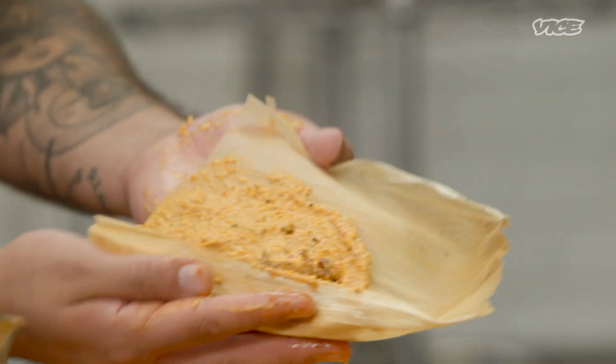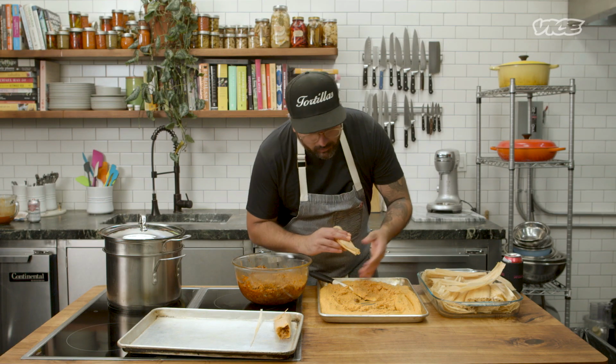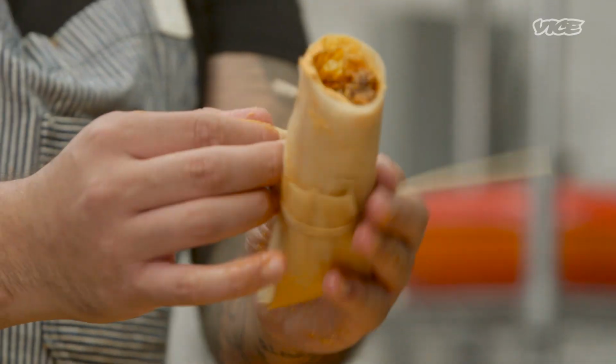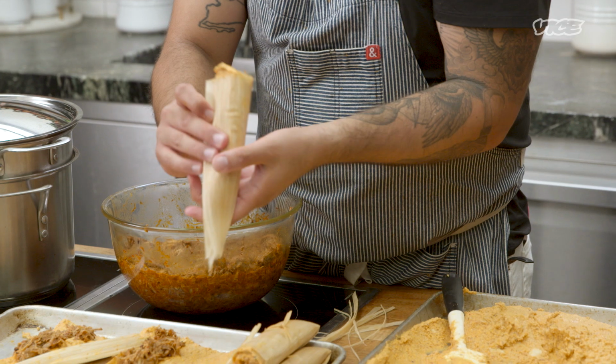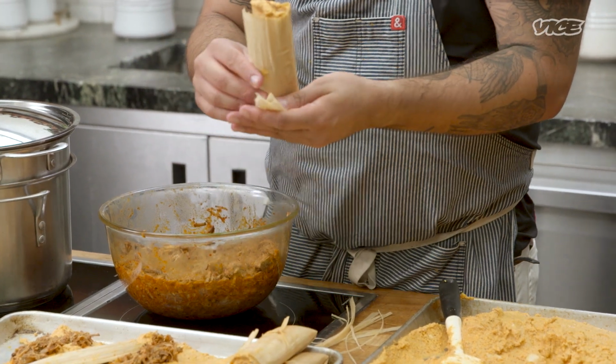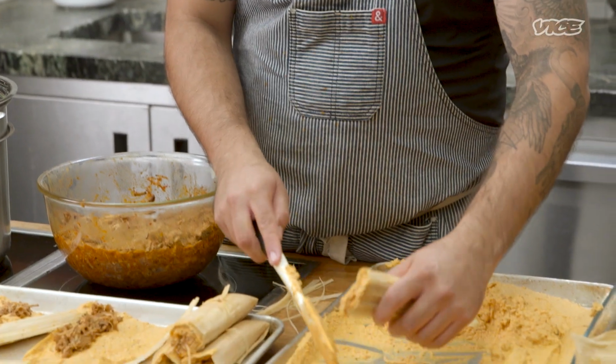Think of it like putting the blanket over your tamal. That's how you do it. Make sure that when you're pinching it from the bottom, you don't have masa trapped in here. Then we wrap it. Just like a little treat for your future self. If a little bit comes out, that's fine. You can do the good old fashioned trick of doing that.